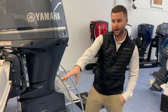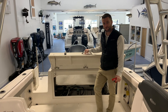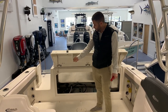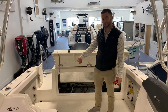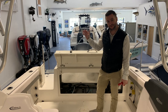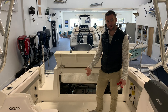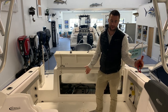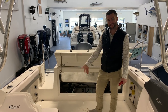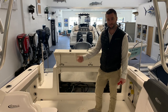Back of the boat, you have trim tabs — those are standard on this 24 model. The first thing you're going to do on your new R247 Raballo is turn on your battery supply. Under this lid you're going to have your battery switch down in the corner. The 12 o'clock position is off, so to turn it on, turn it to both batteries, which is directly down in the six o'clock position. I always recommend turning on to both batteries so it's charging both batteries once the motor is running.